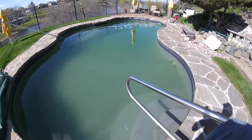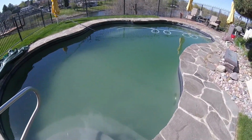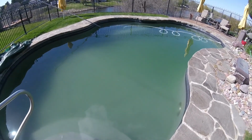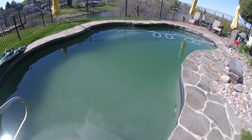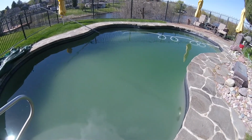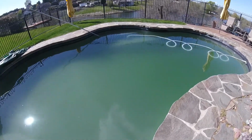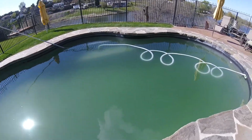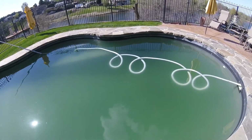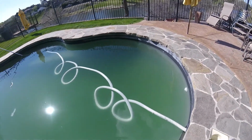And the color has improved a little bit, although some of that algae goes through the filter, so where the water was a little more clear before, it's now a little bit more of a green tinge and more cloudy. But that's just because the filter can only take out so much in that particle size, and so some of the particles just go right through the filter and end up back in the pool.